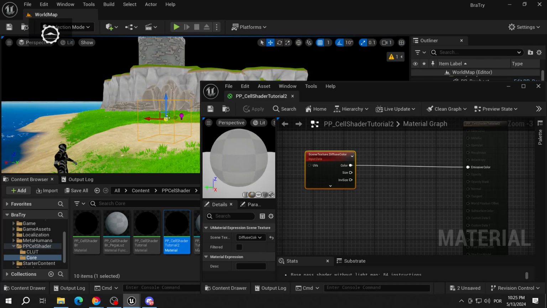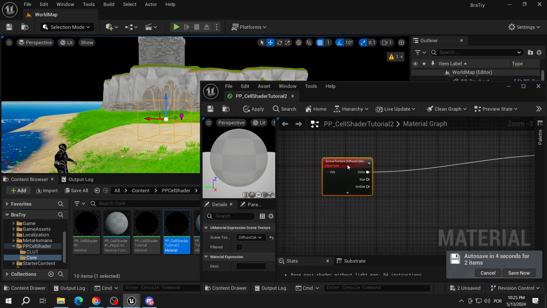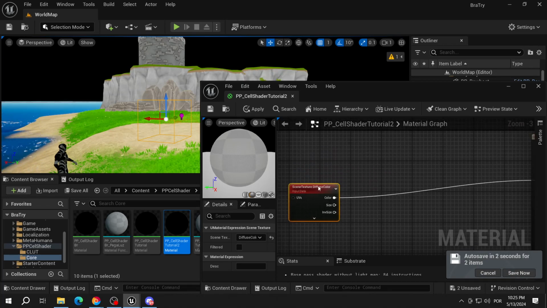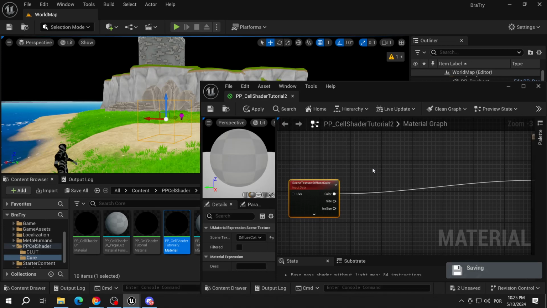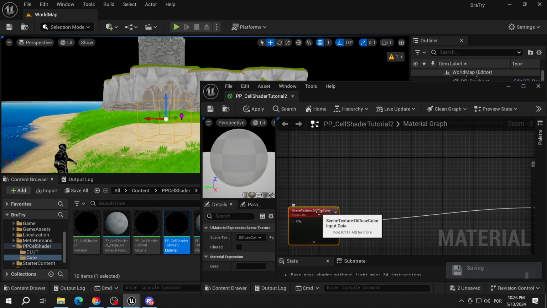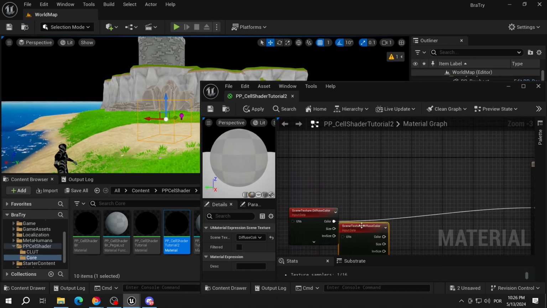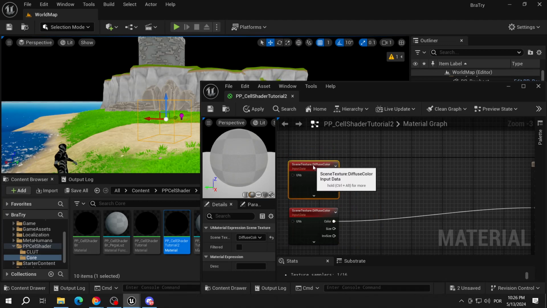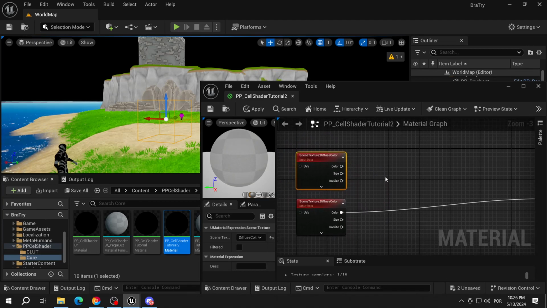To get the cell shaded effect, we need to separate our light values into groups. So a group of intense light, or less intense light, or not intense at all, and then some shadow group and darker shadow group and so on. As I said, this is basically our usual light level, but we have to calculate a light intensity so we can separate our groups.